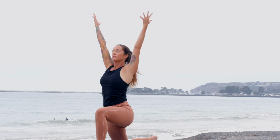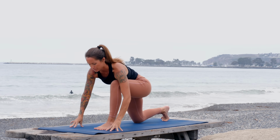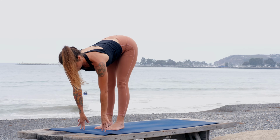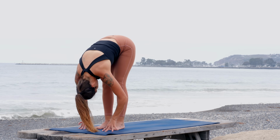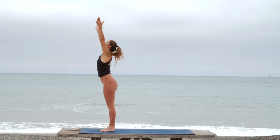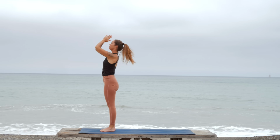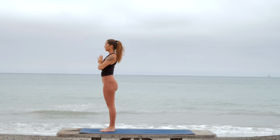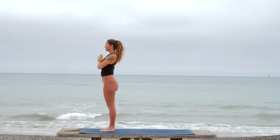Exhale, plant your hands, bring your right foot forward. Inhale, half lift. Exhale, bow. Inhale, come up, Urdhva Hastasana. Exhale, hands to heart center, Anjali Mudra. Take a breath, again, reconnect inward.